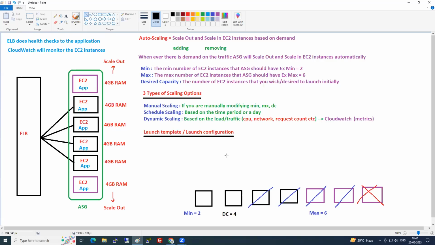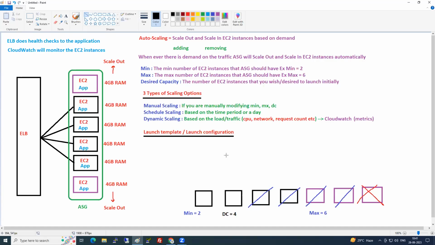Now tell me, your application will sit under which one? Do you remember AMI? So can you create your own AMI with your application inside? Yes. Does it contain only the plain OS? Yes. Does it contain your application also? Yes. So keep your application ready in your AMI, and in the launch configuration, give that AMI's details. Whenever it is getting launched, automatically your application will also get launched because you have that in the AMI. Using that AMI only, the EC2 instance will get launched. You understand what a launch template is now?